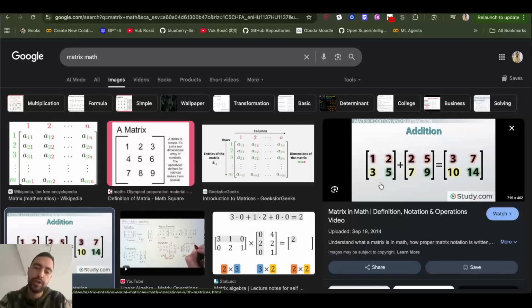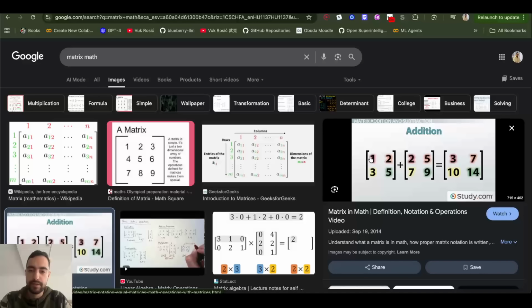Okay, so you can look at this first row as one array. So 1, 2. This is the one array. And then the second array is 3, 5. So that's one matrix. So each of these numbers has its index. So starting from 0. So this is the 0th row. So the first row actually has index 0, just like in normal programming. This is a row with index 1, okay? Column with index 0, column with index 1.